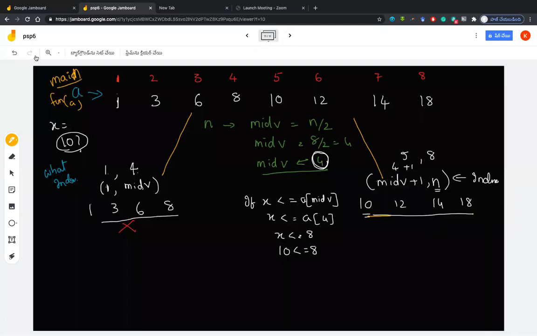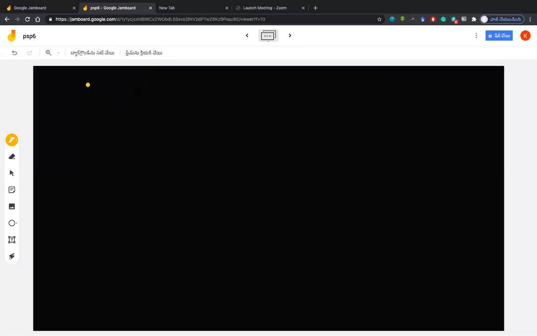If this is main and this is the function, you are saying: function, please take this array A, which starts at index 1 and ends at index n, and find out the x value and put the index of x in out.